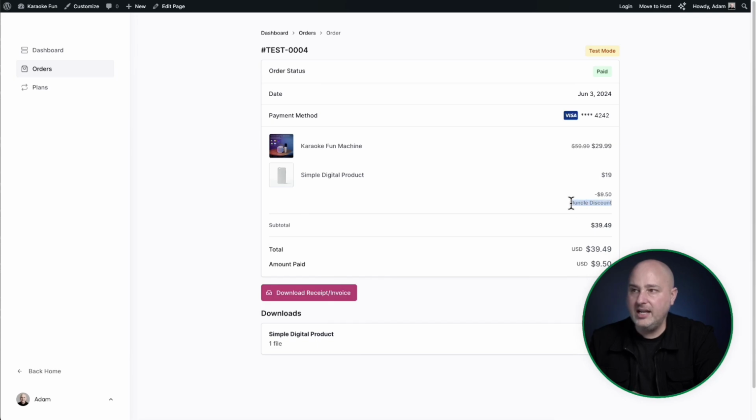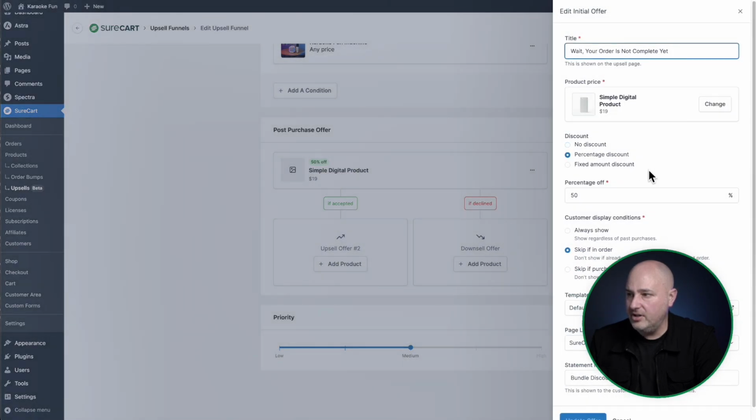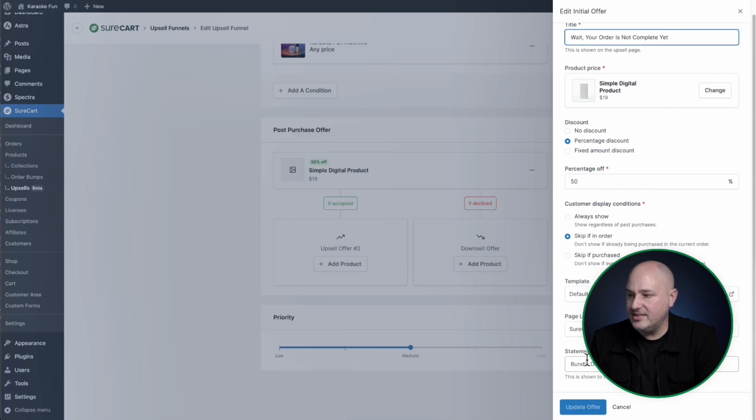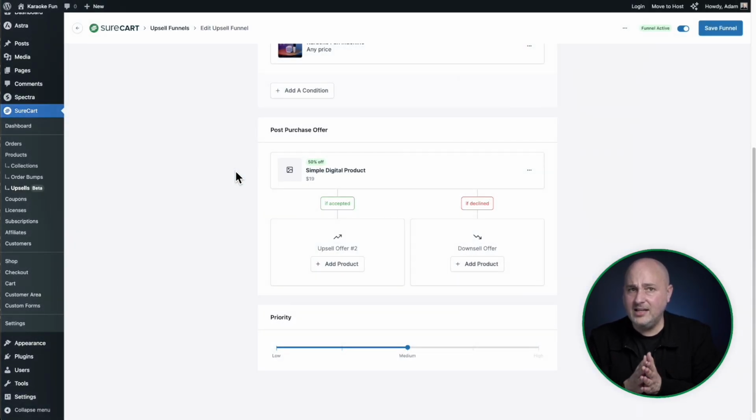This is that line item that we had the ability to change if we wanted to. So let me go and pull this up. If I go to edit offer, here's how we configured it. Down here's where it says the statement label, bundle discount. And so this is how easy it is to add cart abandonment to generate more overall transactions, then order bumps to get those people to purchase a little bit more, and then one-click upsells to really get them to purchase more to increase the average order value of the orders on your store.